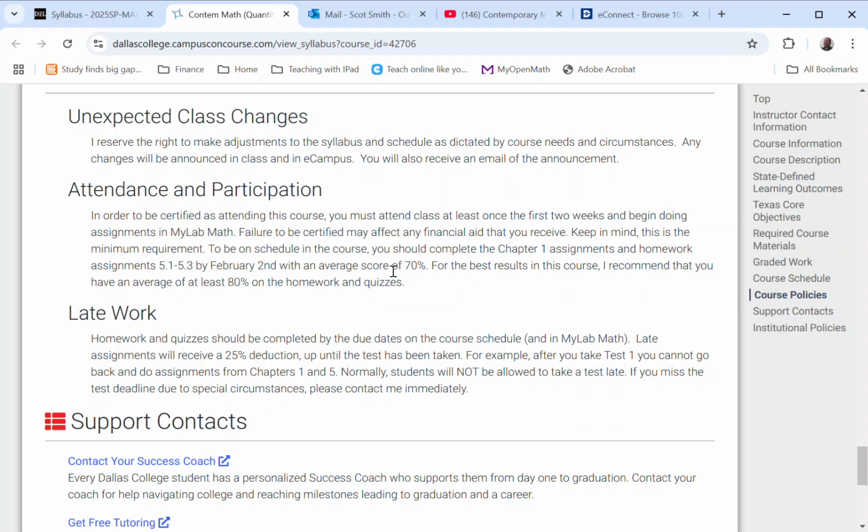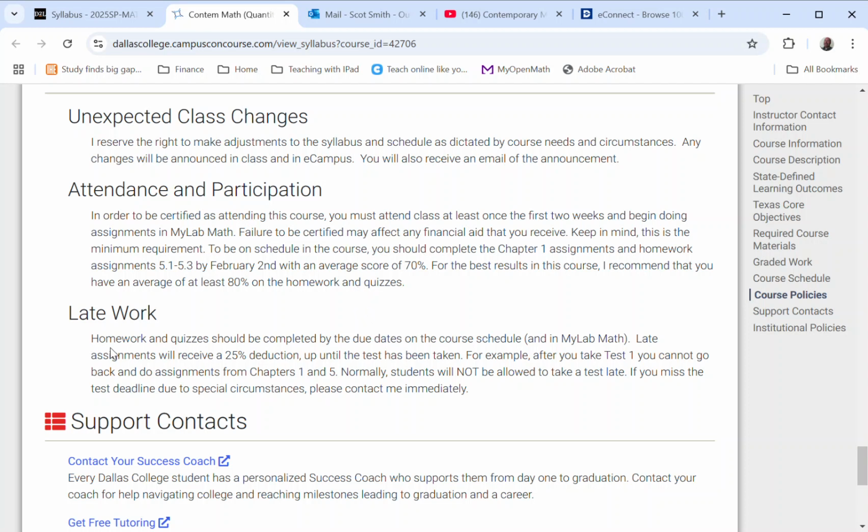Even though you can meet that requirement by getting 70% on the assignments, again, I would recommend that you get 80%. Remember, if you get 80% on the homework, that's going to enable you to drop your lowest test score. So I'll have to adjust this, but it's pretty much the same other than you obviously won't be coming to class.